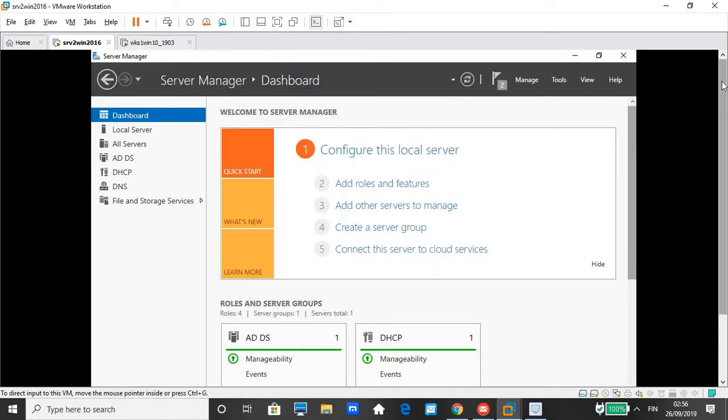Now our next step is to give a range of IP addresses. And what is DHCP? The main task of the DHCP server is to distribute a range of IP addresses to the clients, or you can reserve any IP address for your specific clients or any special machine, like a router, a printer, or whatever it is.